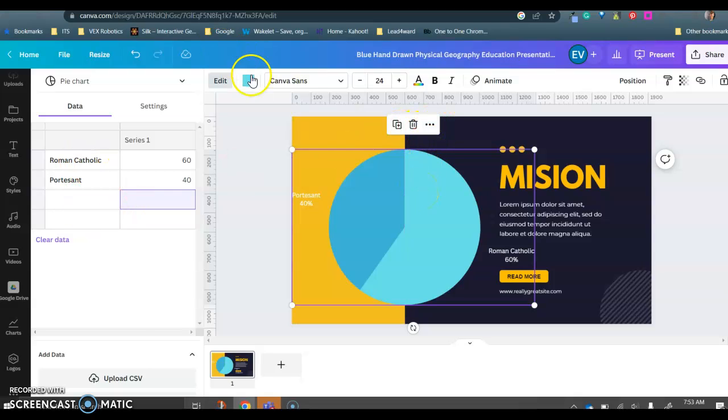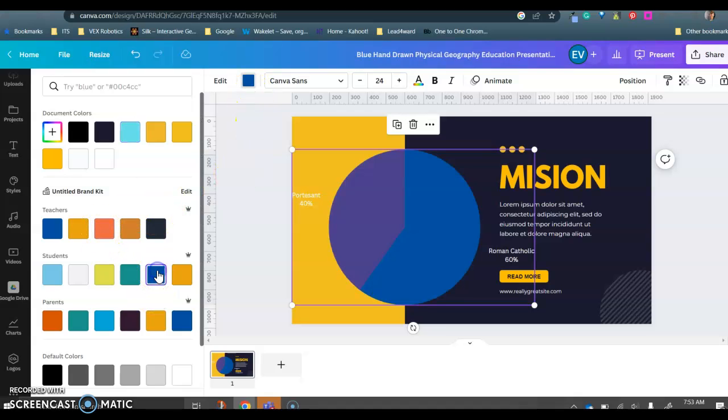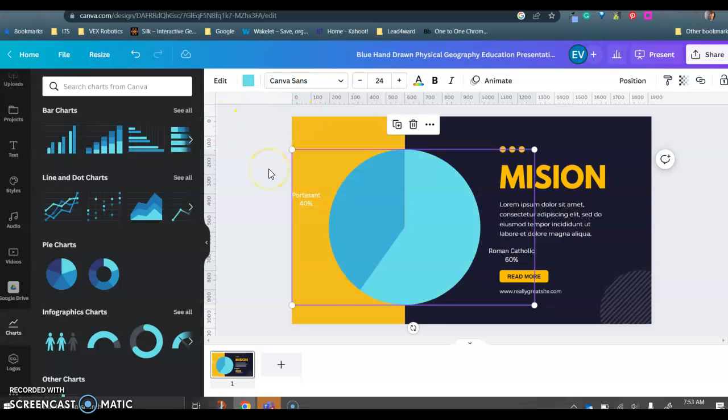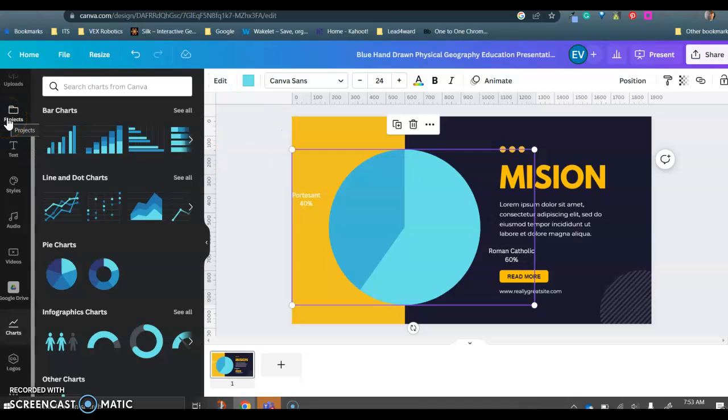Okay, you can also change your base color here. It'll actually create different colors for the graph based on your base color. So all of that can be edited as well. If you discover that you made a mistake on your graph or your chart and you're working on something else, you can come back and click on it, and then you can come back and make changes here as well. All right, so you can access this at any point.